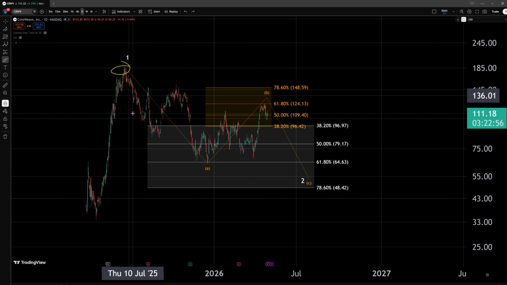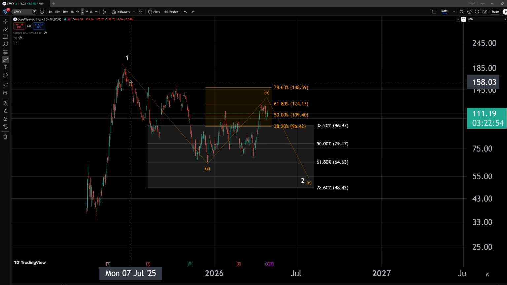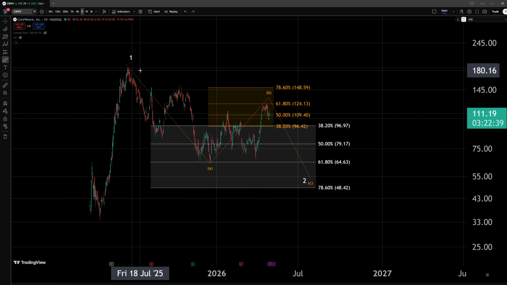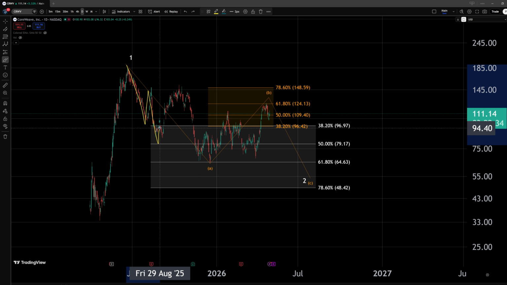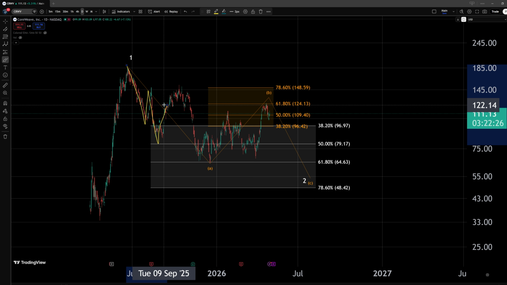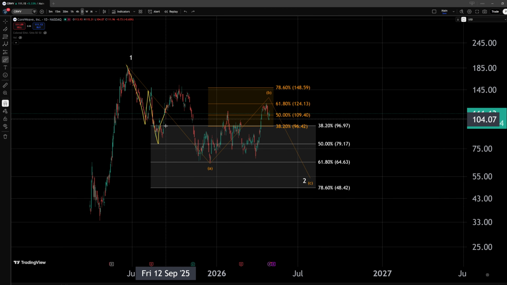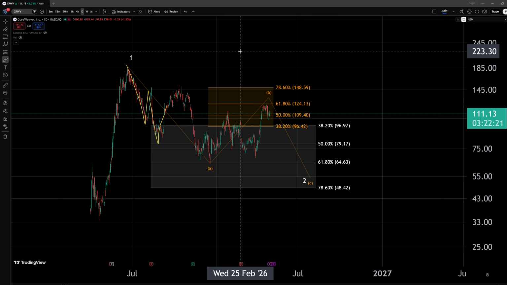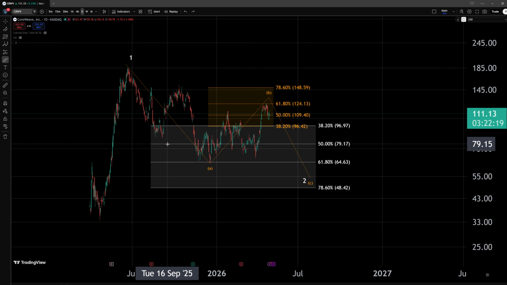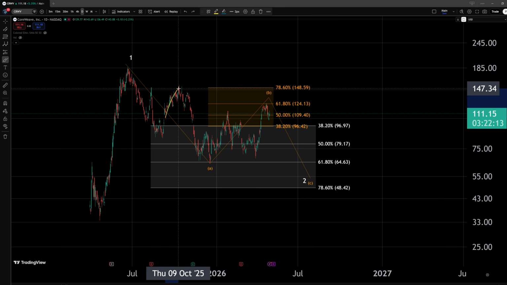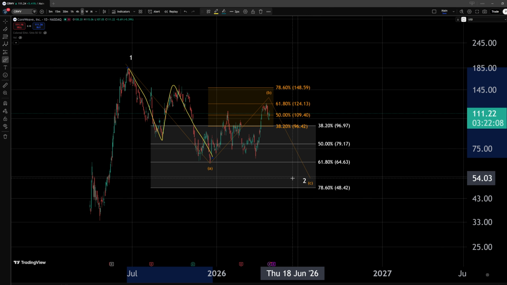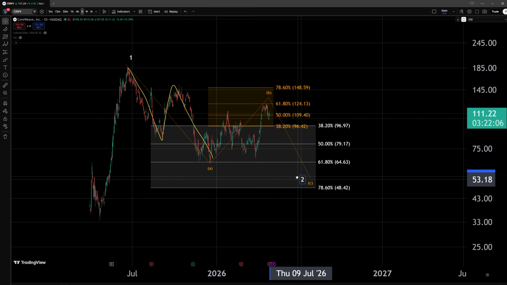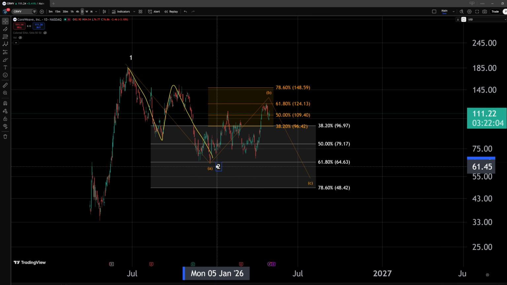We have been looking to build a 3-wave correction, which has been a possibility to track a couple of times, right? We had the first potential bottom when we built an A, B, C pattern here. We failed to create a reliable pattern to the upside. We had broken internal levels of support. We started doubting the reversal. We started looking for a potential reset. Sure, we extended a bit higher, but not long after, we formed a larger 3-wave move to the downside. Today, this still stands. This still is technically a possible bottom.